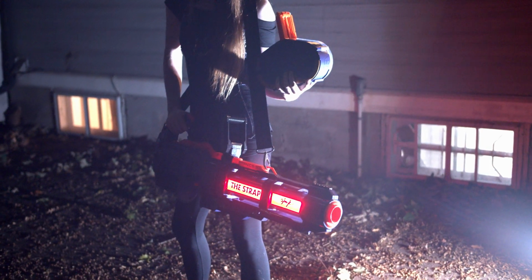So all the code for this project is based on an old blaster I did a few years ago, Gavin, which means that all the features from the old project got ported over to the new. So obviously there's the big scrolling rainbow that speeds up when you pull the trigger, as well as when the drum empties, the whole thing flashes red to let you and everyone else know that you're out of ammo.